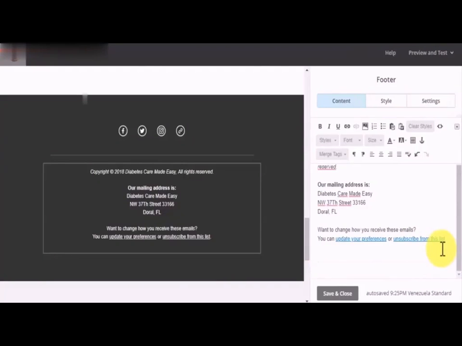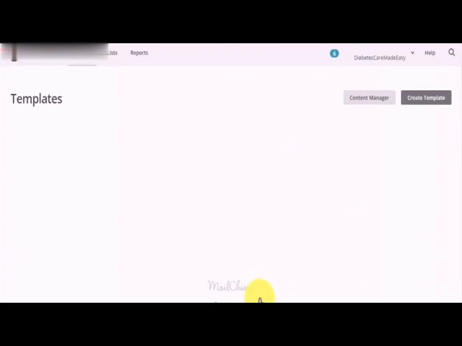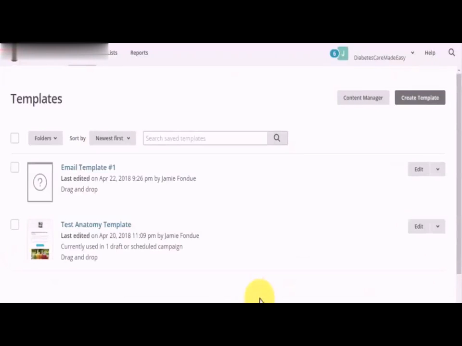Now that we've finished our template, we will simply have to click on Save and Exit, then to name our template and to click on Save. And that's it. This is the basic anatomy of a marketing email, and you can easily create any marketing email variation that fits your marketing goals following these guidelines. In fact, we set up this example email just so we had a template that we can repurpose with new content when we need to.